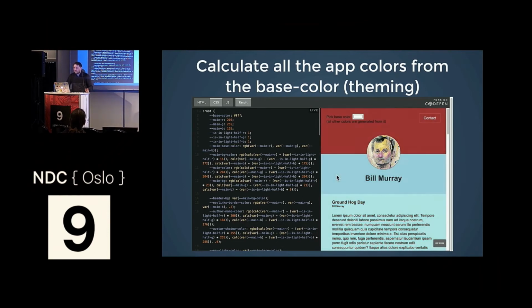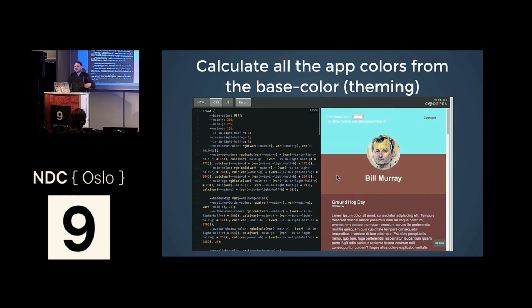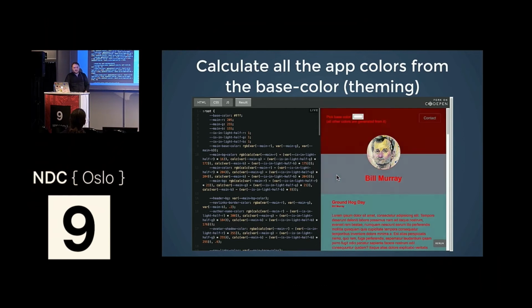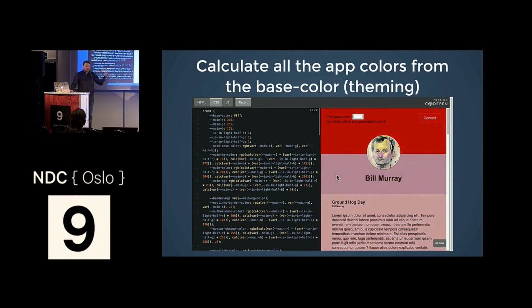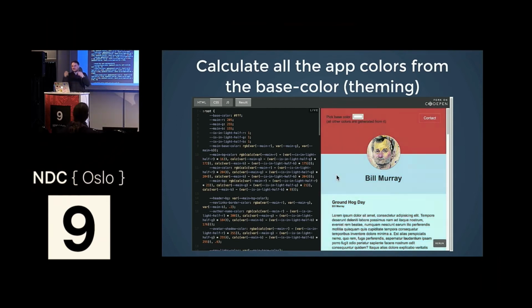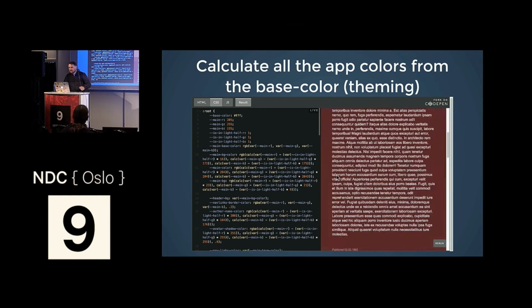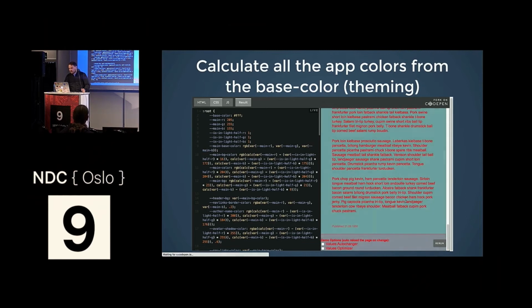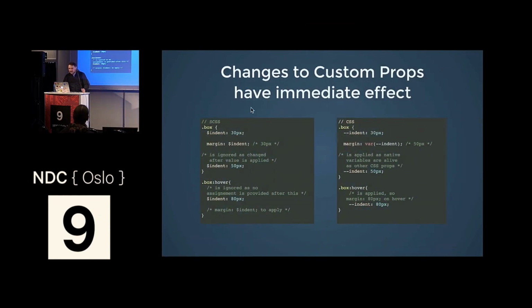It's not possible to do using Sass without additional code. If in Sass you want just to apply some new theme, color theme or anything, you overcomplicate your CSS output with the particular classes and overrides for colors and backgrounds or anything like this. Let's take a look. Changes to custom properties have immediate effect. As you saw, as soon as I'm changing something, the browser immediately does this.